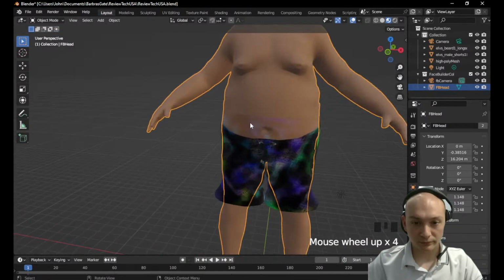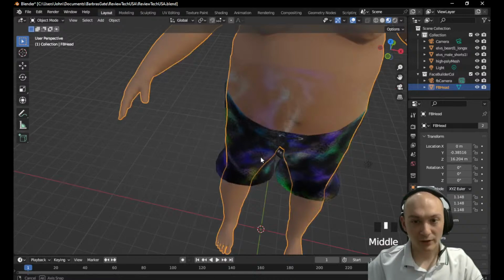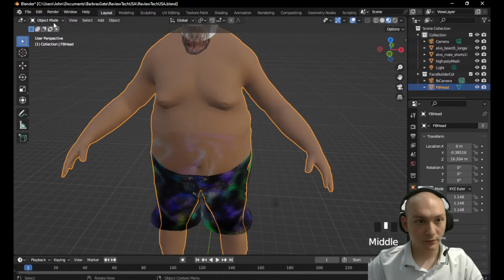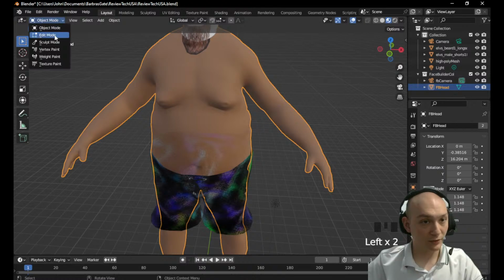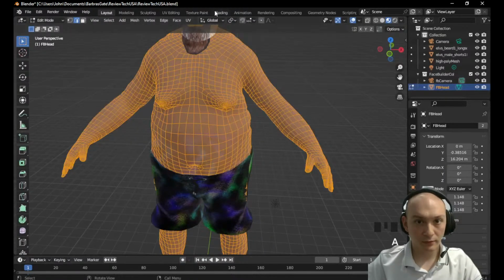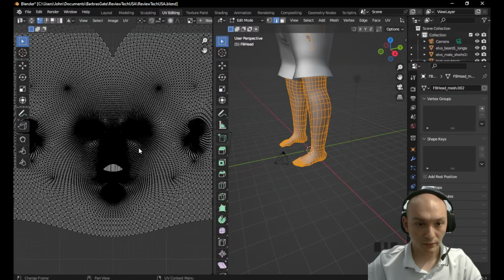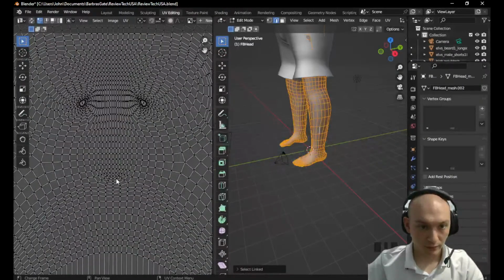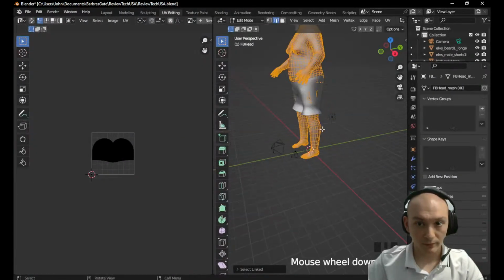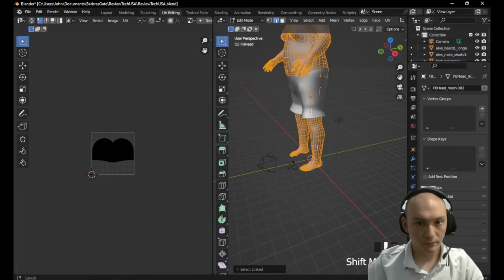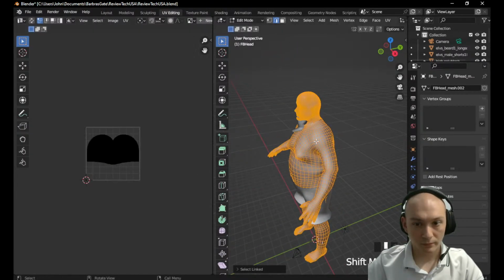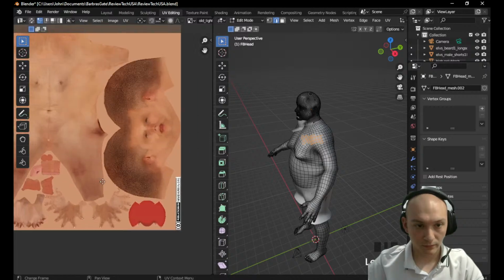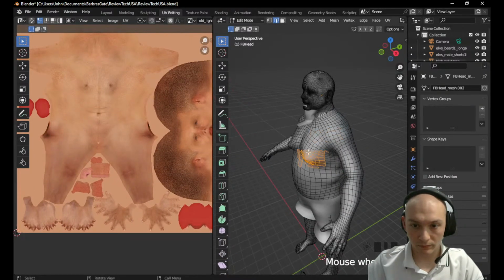So now I've got this. What does my UV look like on this guy? That's weird.